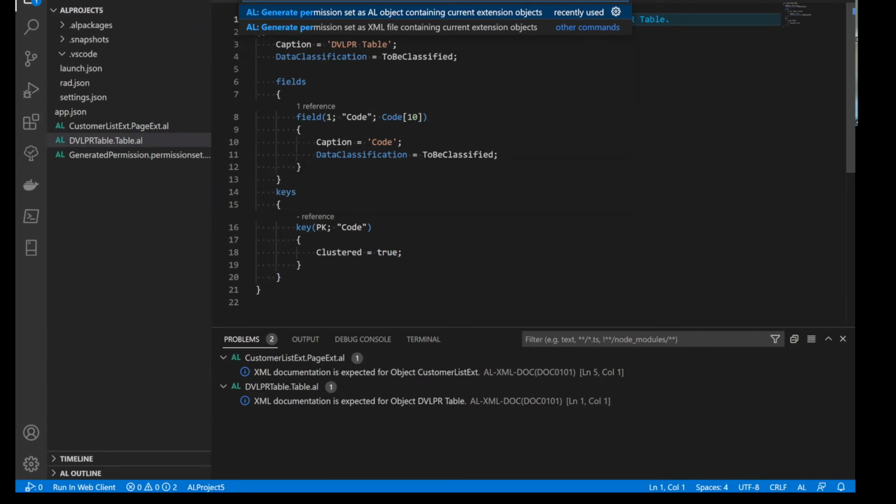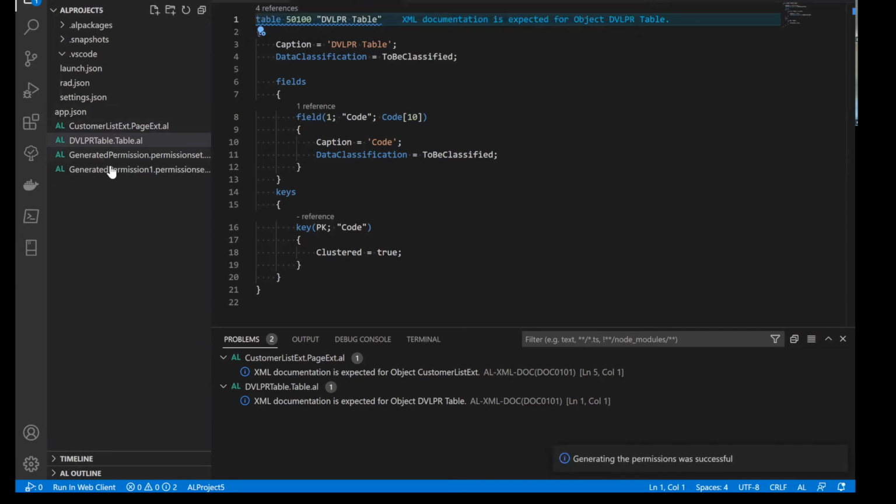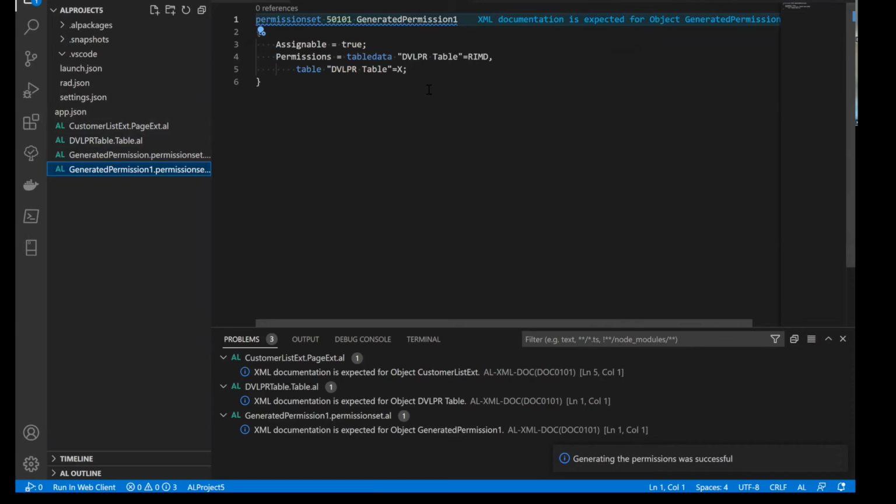So now you have AL generate permission set as AL object, which will create or allow you to update an object. You can see I have one over here in my list, and I'll show you in a moment. Or if you still want to use the XML data type for the permission set while that's available, you can do that. If I click on this permission set as AL, I can choose to generate a new or update an existing permission set object. If I create a new one, it will prompt me for a name. It will add that permission set object, and it will add the objects that are within my project into this object file. It's a mouthful.